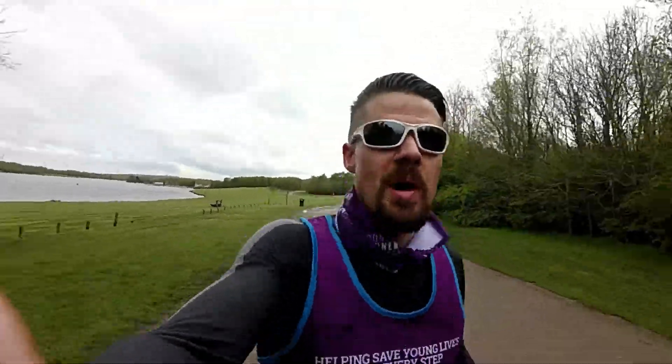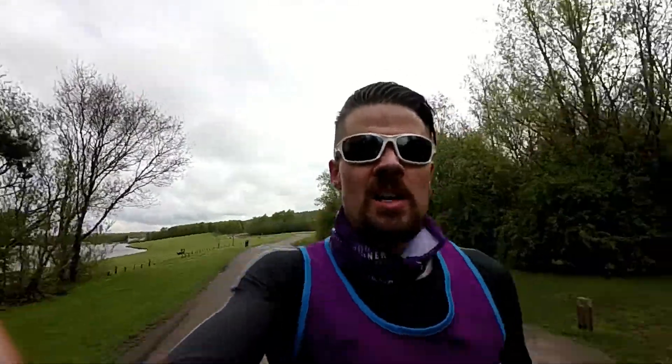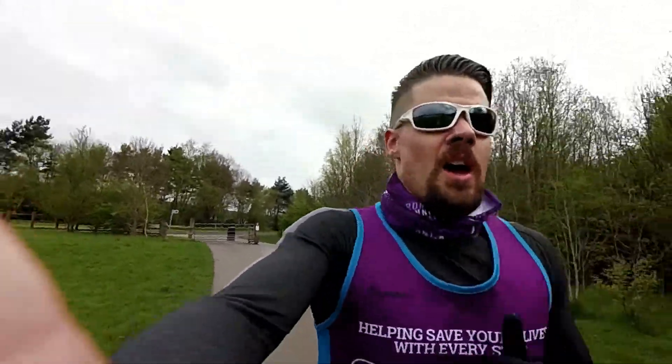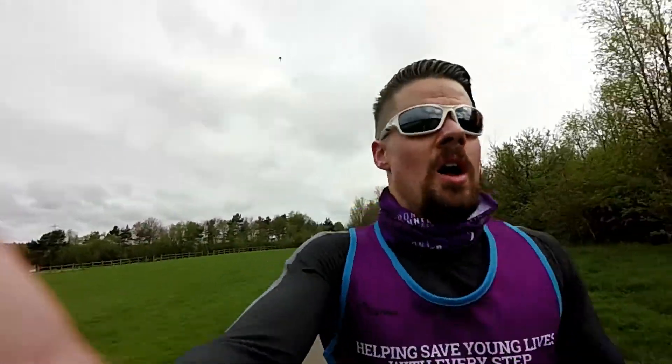Coming up to 11 miles, which means I've done 9 miles at this 7:45 pace. The gel is good — not as substantial as an SIS gel, it's only got half the calories and less than half the caffeine. But really easy to digest and swallow, so I think it'll be great for the latter stages of a marathon or the midpoint of a half marathon. Just about one more 2.9 mile lap at pace and then a cool down. Things are going well — this is a great confidence booster going into next week.